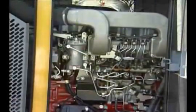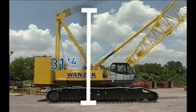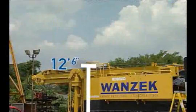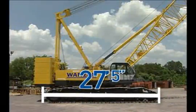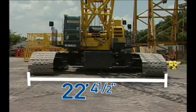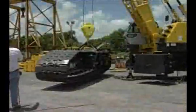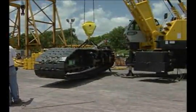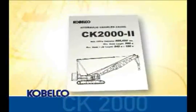The dimensions of the CK2000 are 31 feet 4 inches from the top of the gantry in the raised position and 12 feet 6 inches in the lowered position. The overall length of the crawlers is 27 feet 5 inches. The width of the crawlers is 22 feet 4.5 inches. The width of the crawler shoe is 48 inches. All Kobelco cranes have the capability for self-erection. Additional information can be found in the specification sheet.